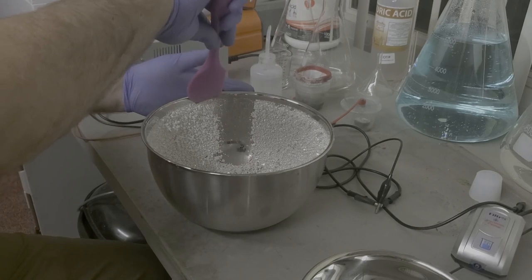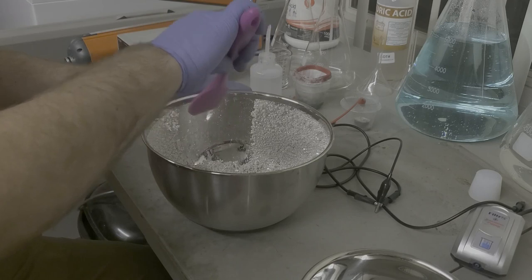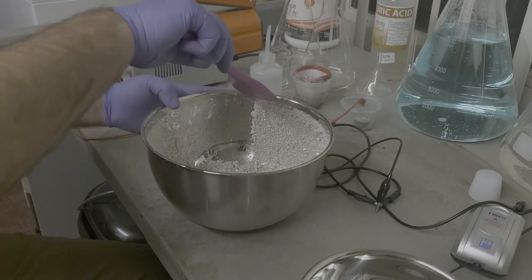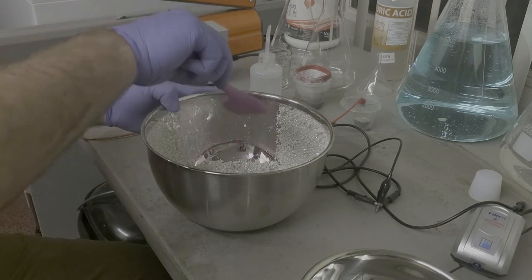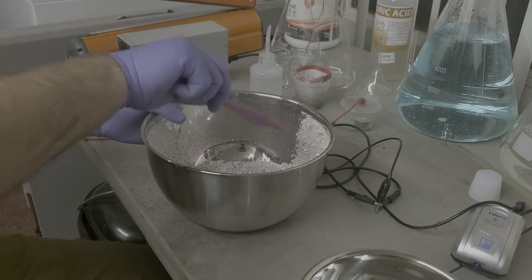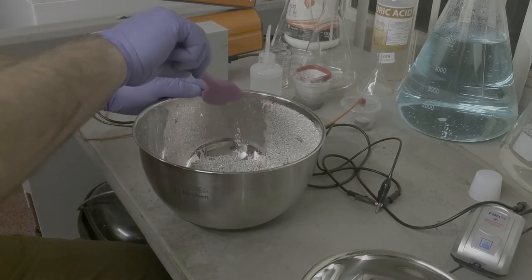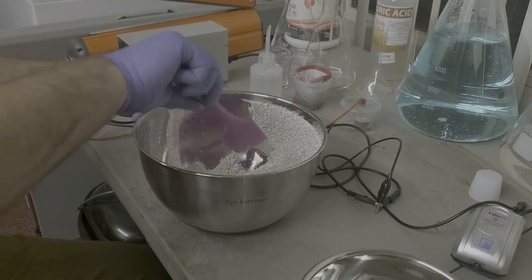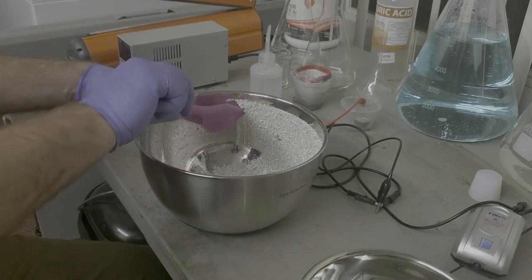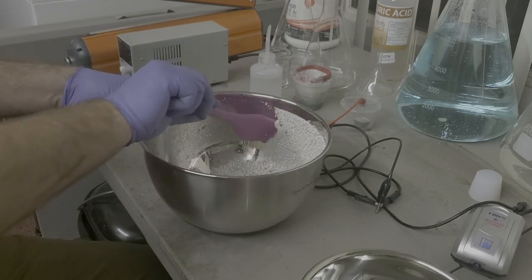This comes off really, really easy. I can tell you if you bump this voltage up, you will have a really tough time getting this off because it really plates the bowl to the point where it comes off in sheets. So 3.5 is really the magic number that you're looking for. Might be tempting because it does go faster when you up the voltage, but it takes just way more time to scrape this off the sides.